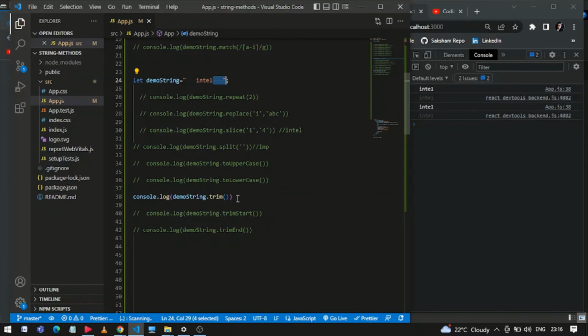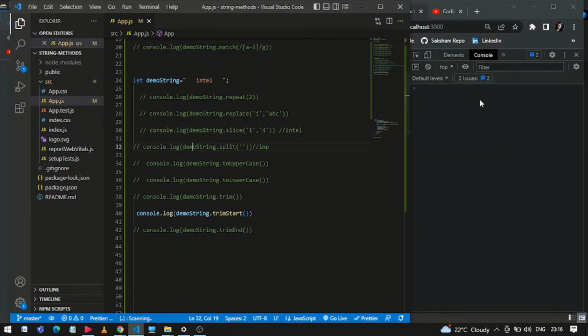Now you may want to remove from the starting, but not from the end. If I use trim start, this will basically remove the white spaces from the starting, not from the end. Let's take an example. See, you can't see it because this window is starting from here itself, but this white space is completely gone over here.